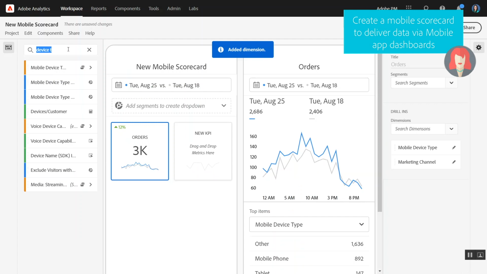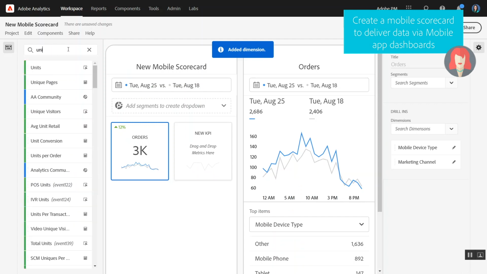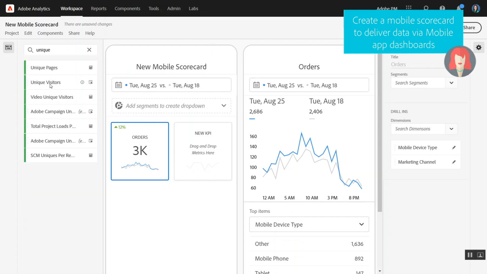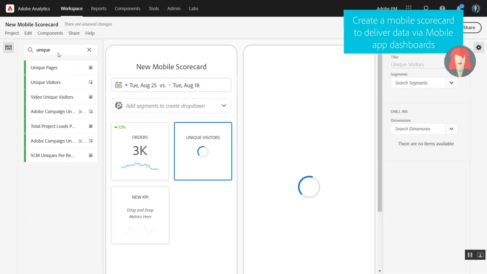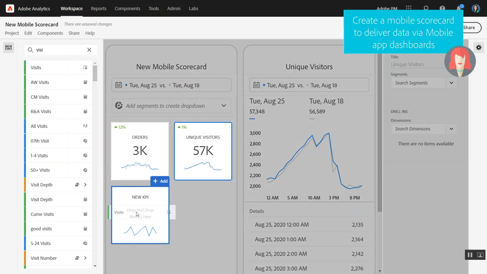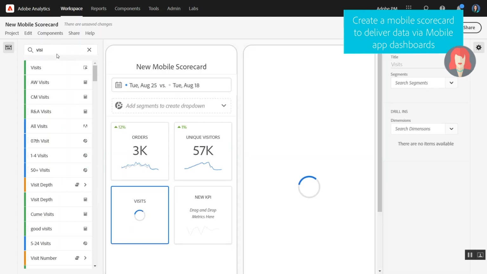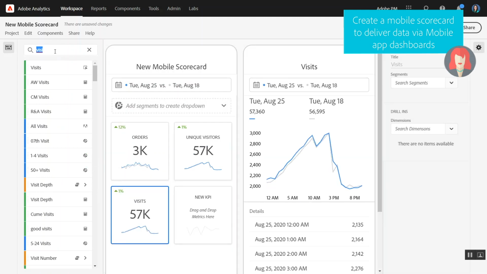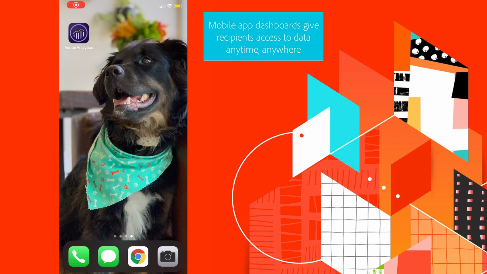So you'll see here we're bringing in our different KPIs. Each KPI can also be broken down through our dimension drill-ins, and you can also layer on different filters as well. As the analyst here, you're really building out this view that you want the mobile app user to see in the end. Now, what does this look like?